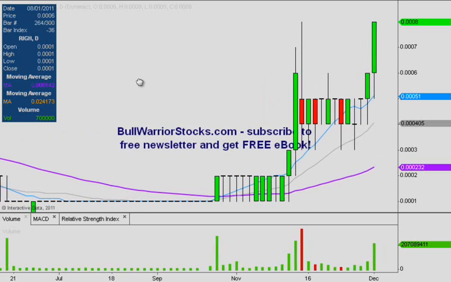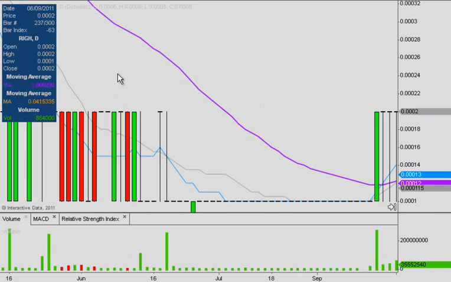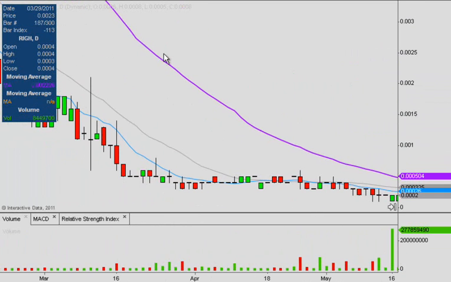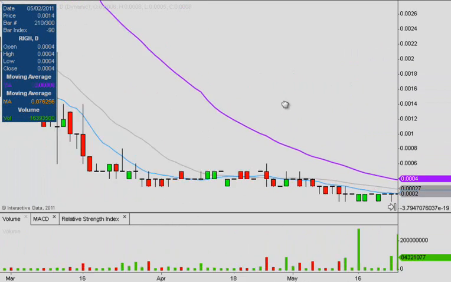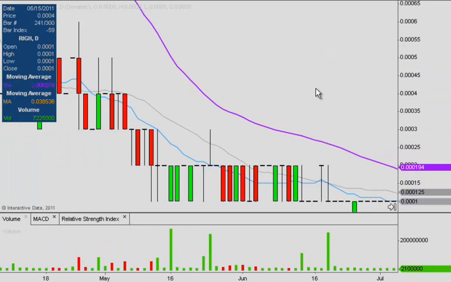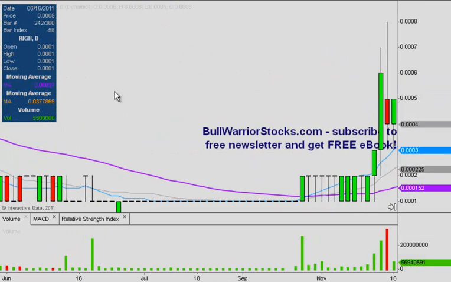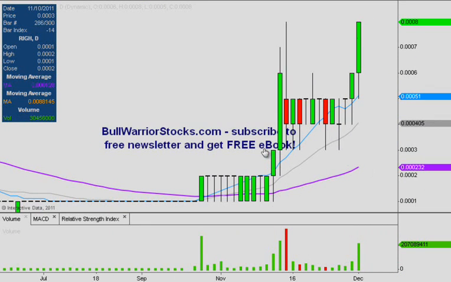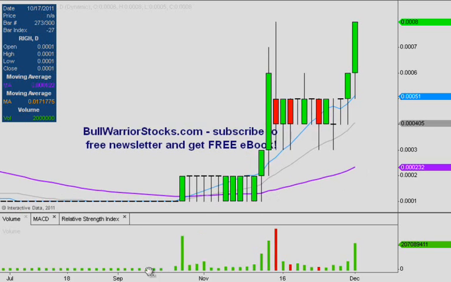Well, let's just go back through the chart, and you can see decreasing, decreasing, decreasing, decreasing. So I think you get the point. The 50-day simple moving average has been decreasing for basically the life of this chart, and now it is finally starting to curve back up. And if you don't believe me, pull up a long-term chart on this and you'll see that this is the first time I think in years that the 50-period simple moving average here is actually increasing in price.